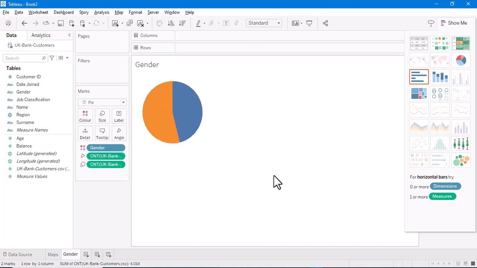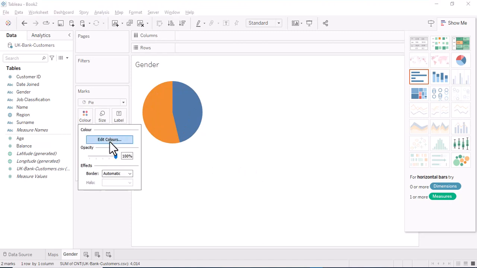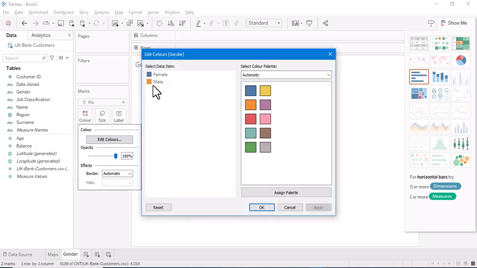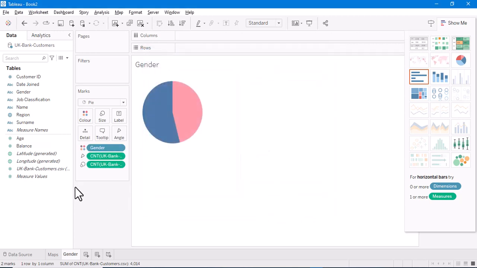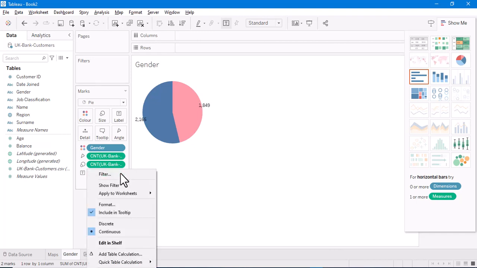Normally when we do this, you can change the colors of the dimension too. So I'll use blue for male and pink for female here. Once I get this, when I drag and drop the number here, it's going to give you a number. But I don't want this to be displayed as a number here. So how do I change this measure into a percentage? Instead of showing it as a label with a number, I'm going to convert this into a table calculation.